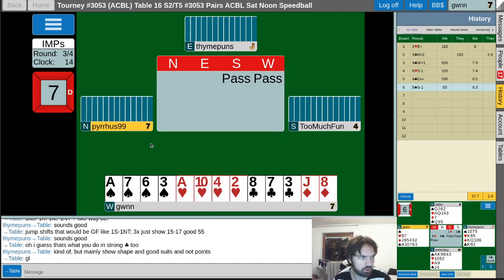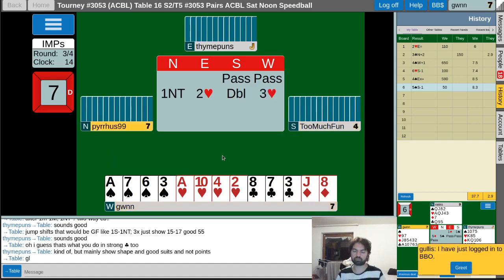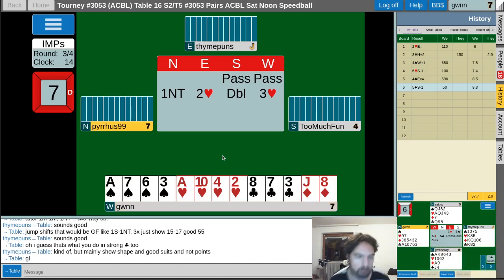And let's see. No trump. Two hearts just shows hearts. Maybe I'm supposed to raise this. No, I will raise this because I'm just too strong. I don't show an invitation, but it still should be a little encouraging.